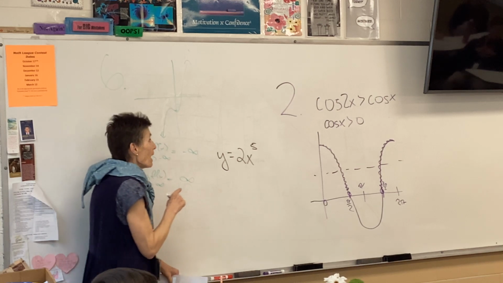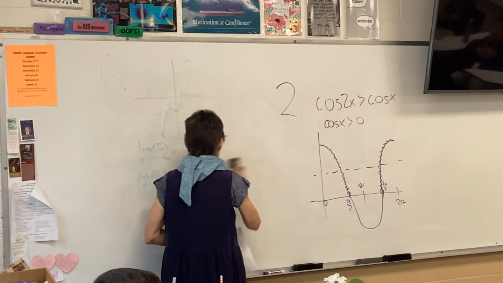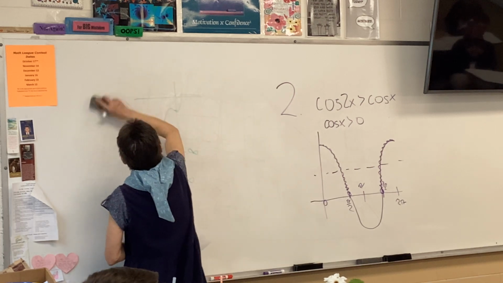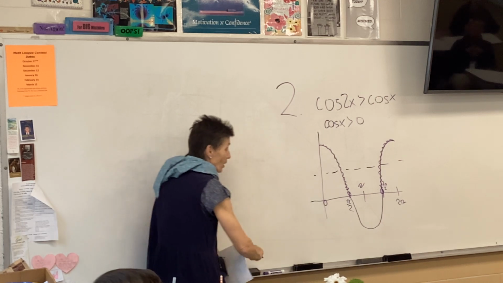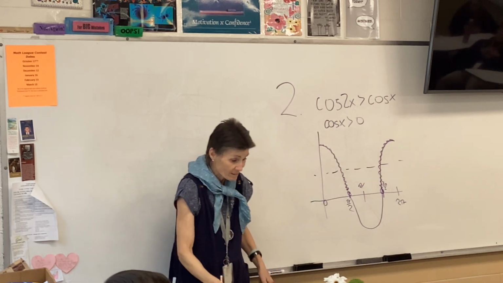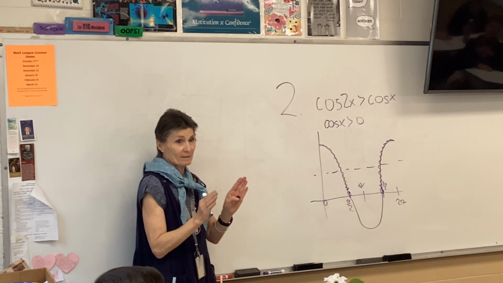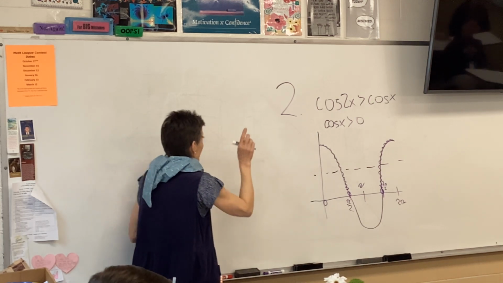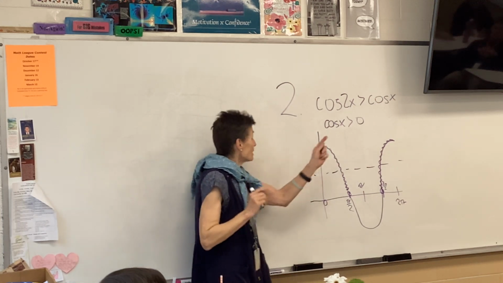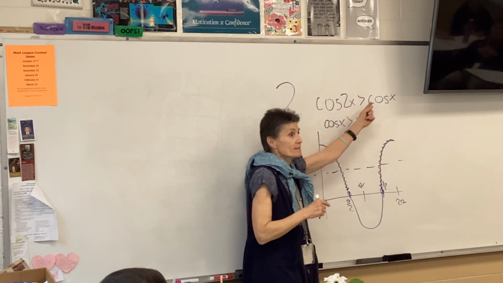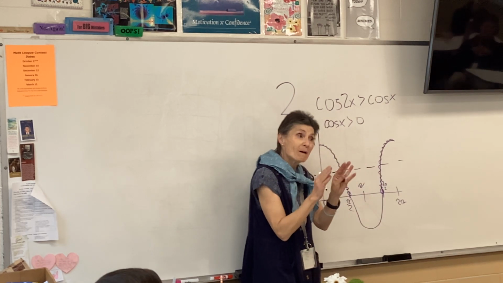Okay. Now we need to talk about this. This is kind of a disaster. And I'm not even going to name who put it up here, but that person wasn't alone. That person was taking advice from others, and a whole bunch of people are off base. We need to talk about this. What is cosine 2x? You can't do a problem with a 2x and an x. It's not possible. You have to make a match.